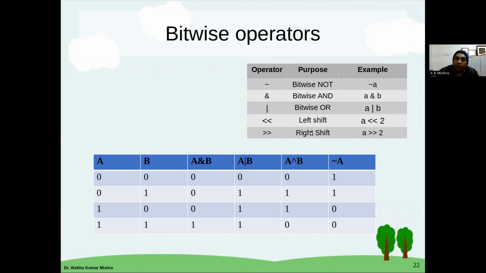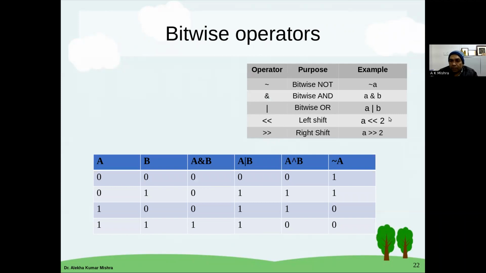Now there are also two special things, the shift operators. What are shift operators? Shifting the bits. We have bits in memory for that variable, and the bits of that value can be shifted either to the left or to the right, depending on how many times. The operations double less than and double greater than represent the left shift and the right shift. On the left hand side we mention the variable to be shifted, and on the right hand side, how many times the shifting operation is to be performed.